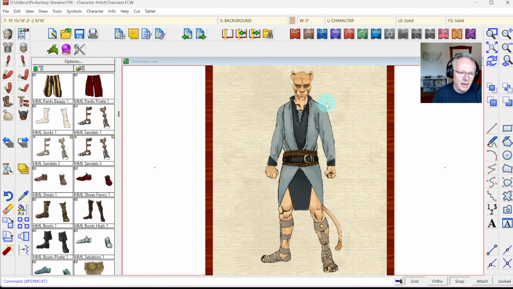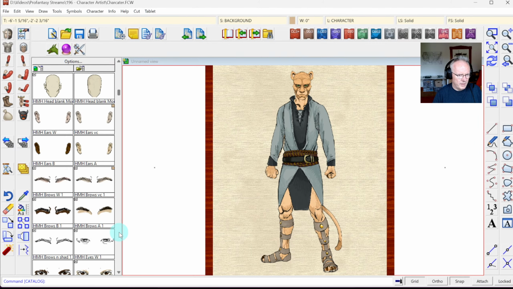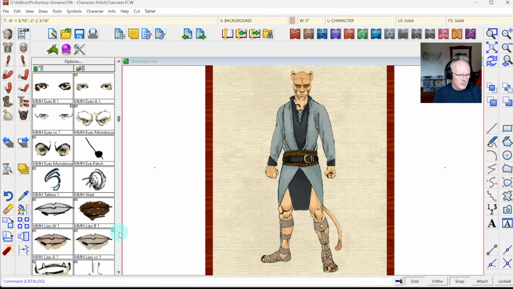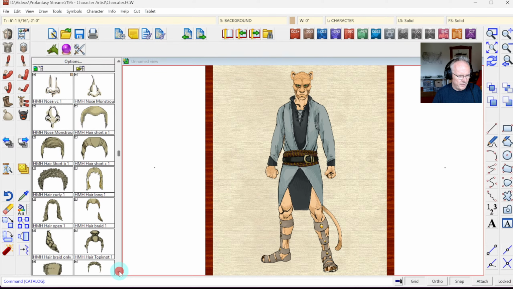But I'm thinking he does, as a lion man or something, he does need a little bit more hair. I want to see whether we can put something on his head that fits this. So let's go back to the head, and as you'll see, all the heads have different hair options here that we can put on him.